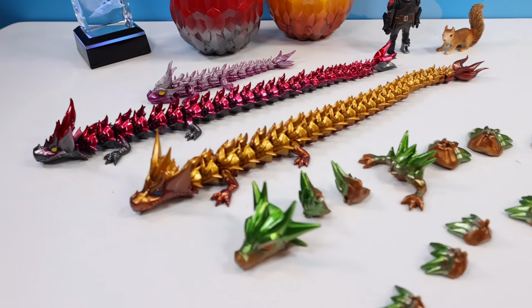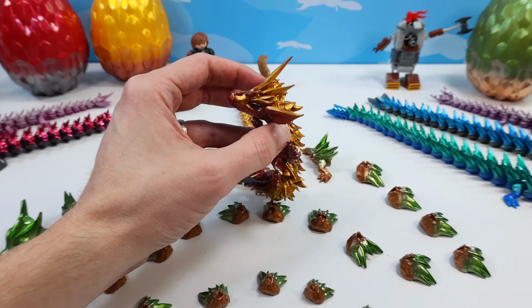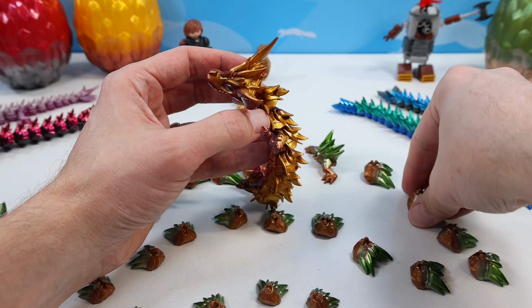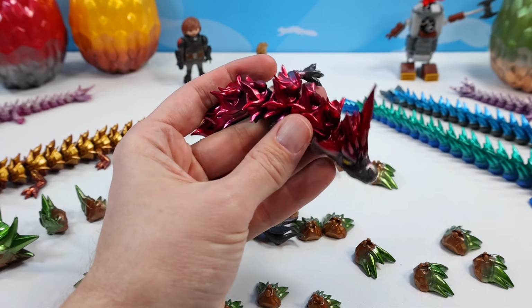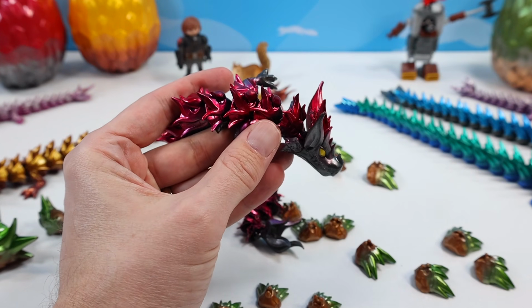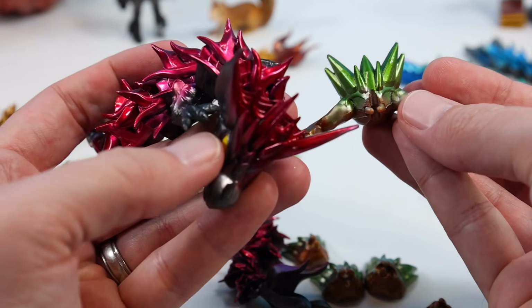What's a good color to mix this one up with? So many choices of color. Like the gold and the green could be really striking together. That feels like a very tight dragon color scheme. I think I want to try mixing spikes with flames though. And the red and green might be a real nice Christmassy dragon-like look.